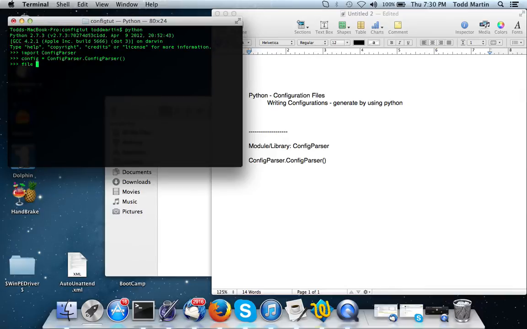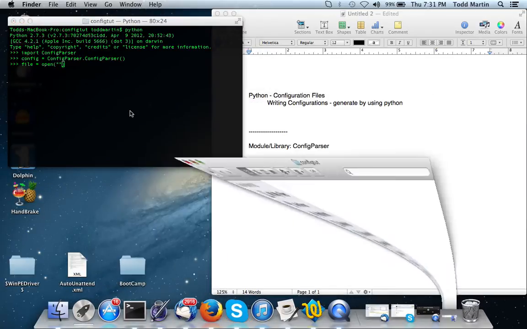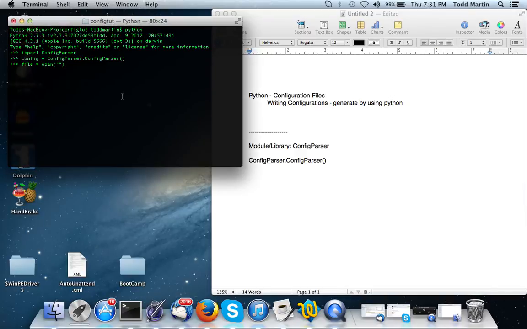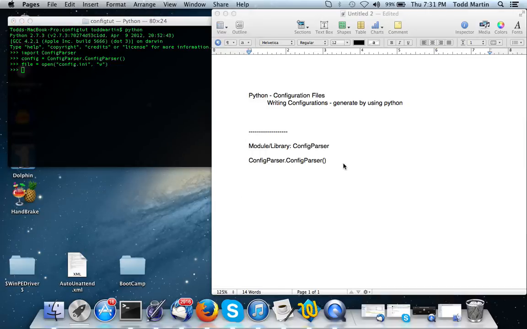Next, we need to create a file. As you see, I do not have a file in this folder currently. In case you don't know anything about dealing with files in Python, if you don't have a file and you're writing to a file, it will automatically create one for you. I'm going to call this config.ini. ini will be the extension for the configuration file, so that has to be there for this to work. And we're going to put w because it will be writable. So open config.ini simply opens up the config.ini file as writable. The w creates one and also makes it so we can write to it.